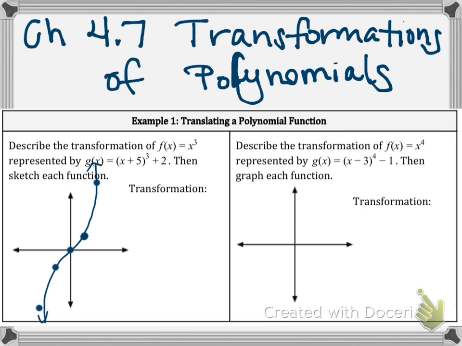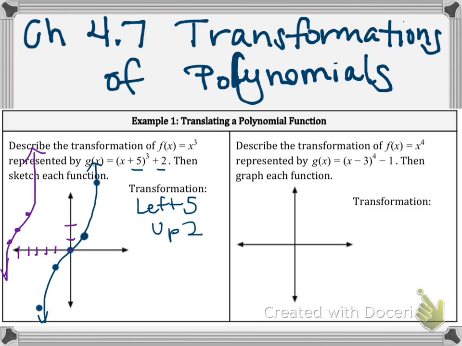Now, the transformation of this, we have a positive 5 on the inside, so that means it's a left 5. The plus 2 at the end means it's up 2. So we just take it from the center, 0, 0, we go left 5, so 1, 2, 3, 4, 5, and up 1, 2. Okay, then you just kind of mirror the pieces, right? You know, right 1, up 1, left 1, down 1. And then you can kind of finish the picture from there, right? Just kind of sketching it out.